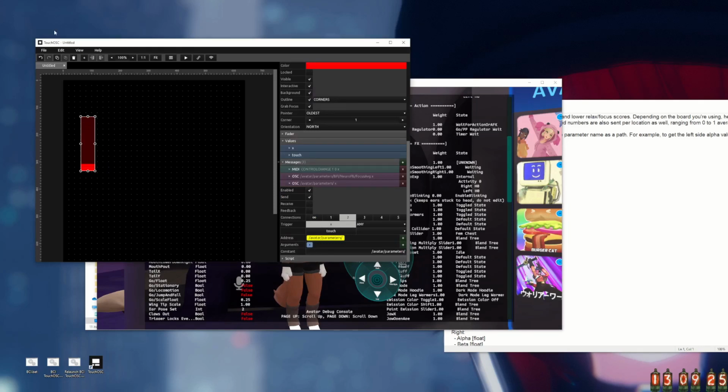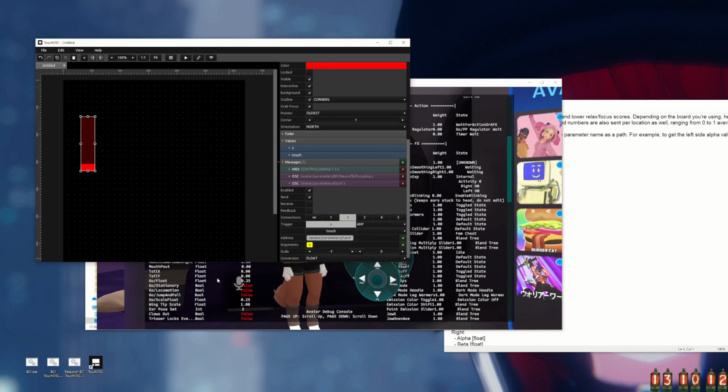We'll go back to TouchOSC and we'll finish off our send here. Here's Y. Now for arguments, remember all the way down was -1, all the way up was +1. But +1 was with the ears flared forward. I don't want it to go that far, so I'm just going to go from -1 to 0. So you can set your range that you're actually sending. It's still a float value. You can change that to other data types if you want. Here we'll leave it on float, and we're actually all set up on TouchOSC.